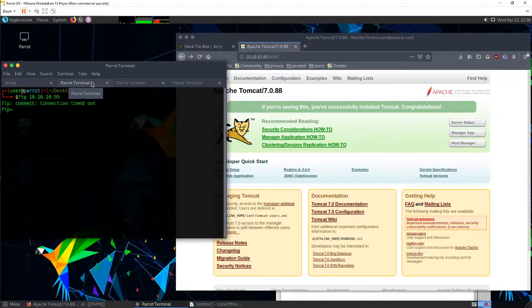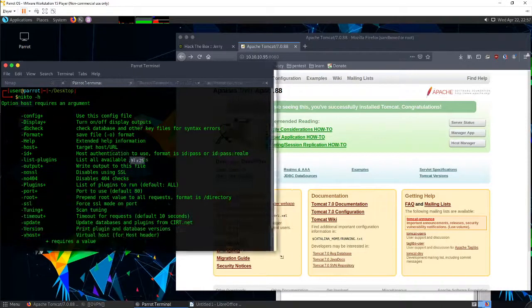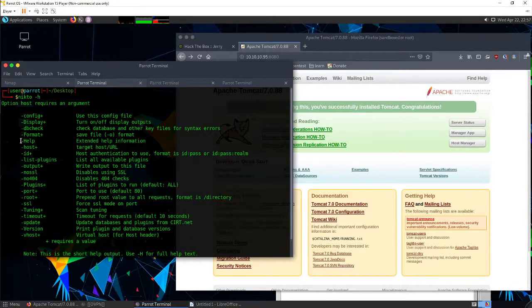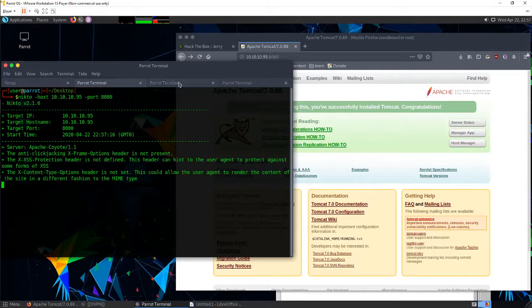But really quick, since there's no FTP, since this is a web server, I'm going to run a Nikto scan on this. So nikto, minus the host flag, and then the IP address. I believe I have to specify a port for Nikto. Let me just see what the flag is for port. It's -port. Got it. So I'm going to run a Nikto scan on this host 10.10.10.95 with the port of 8080. Let that run.